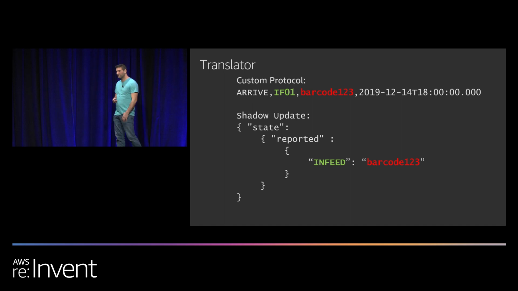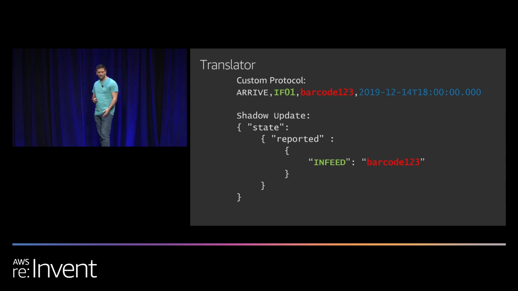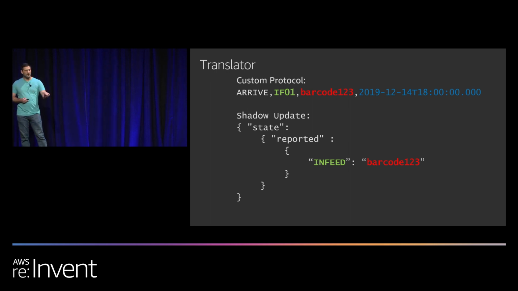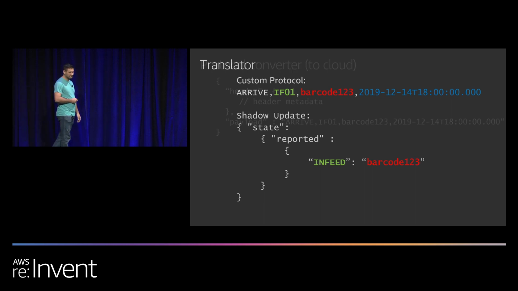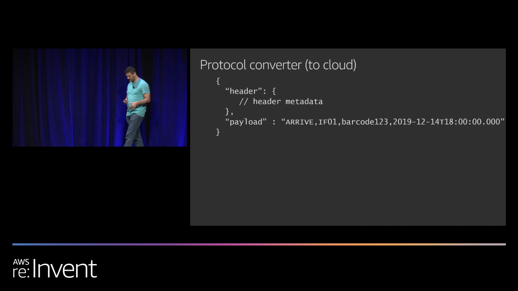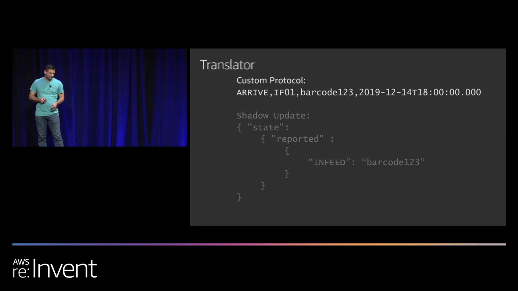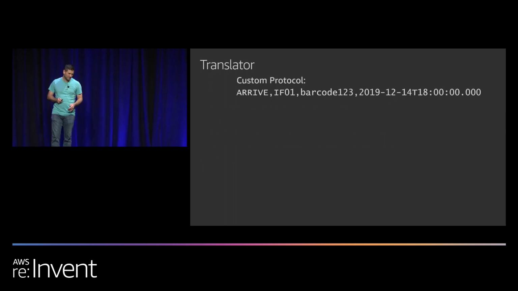Put the barcode as the value in the key value pair, and that event has now been transformed into a persistent shadow update. It's going to be in there until another event triggers, maybe like a depart event, that would cause that to get emptied out. The time, we can either record that time in the shadow as well, or we can take advantage of the fact that the shadow has a metadata section and records the time of when that field was last updated, up to you. Okay, that's how we convert it into a shadow update, but that's not what we were doing. That was the event persistence layer, right? So if we go back here, in this code, this is what's running. Oops, I'm going the wrong direction.